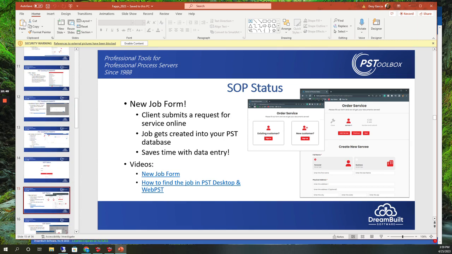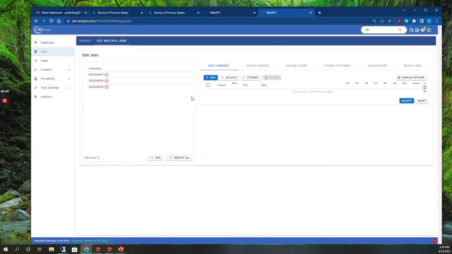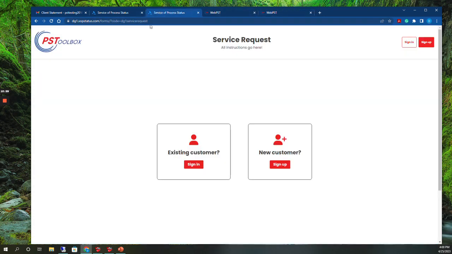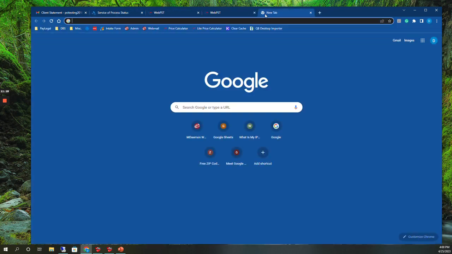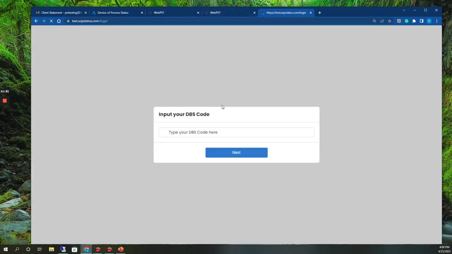So let me gather here the stuff for my example. Okay. So let me minimize this window. All right. So right here, this is what I like to call the landing page of that new job order form. Granted, your clients have the ability to access that from their portal. So for example, let me log in as one of my test clients so you can see what I'm talking about.